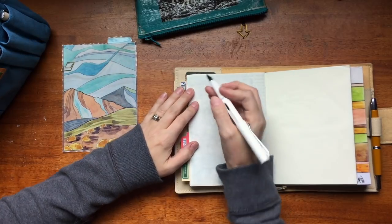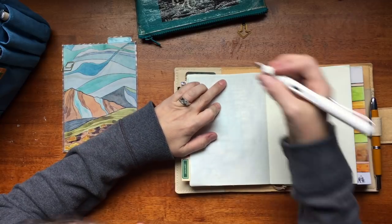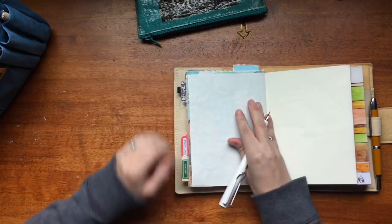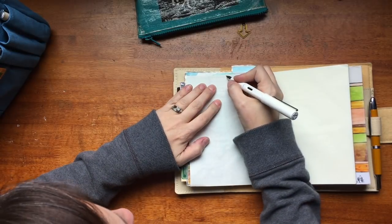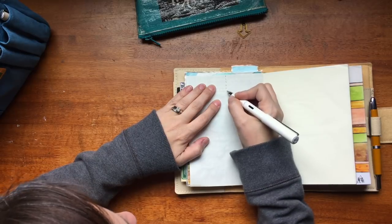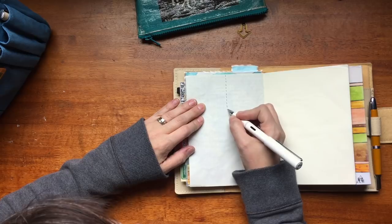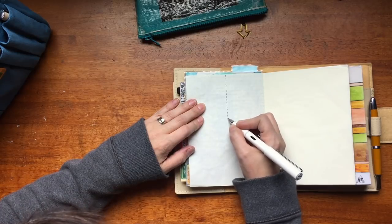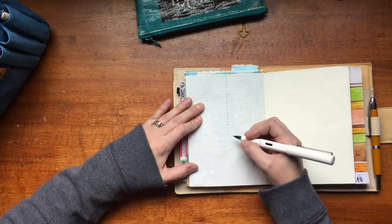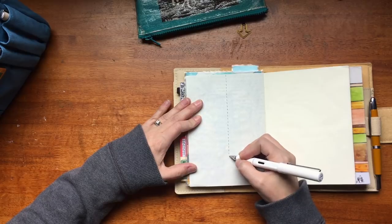What I do when I have the dots, I count the dots so that I'm about 15 in. And then for each dot, I make a dash. So I'm going to dash all the way down. I like to do it in black because I normally do all my calendar writing in gray. So it differentiates between the actual layout and the things I've added to do for the week.